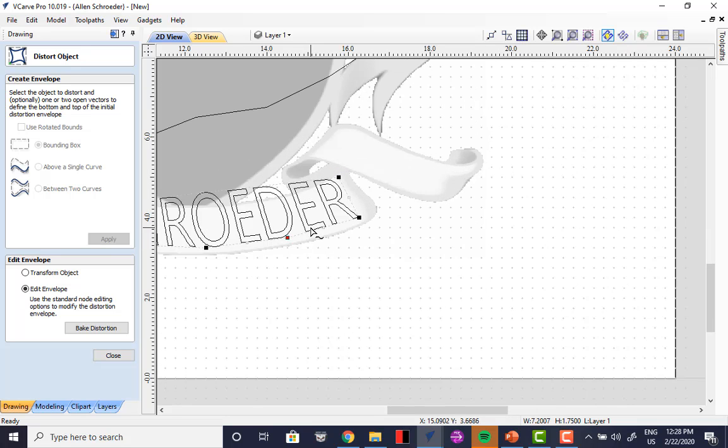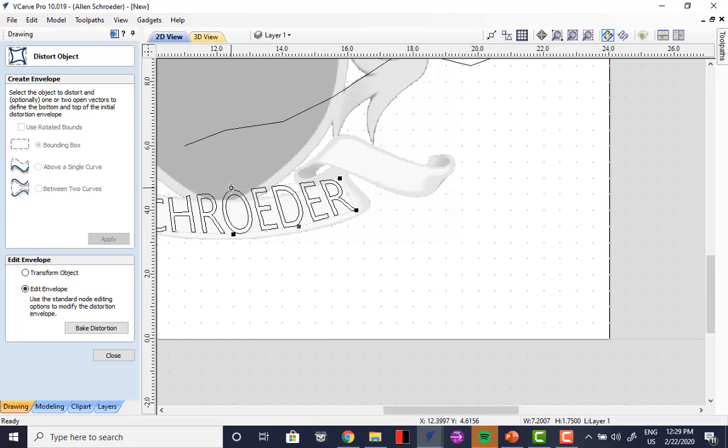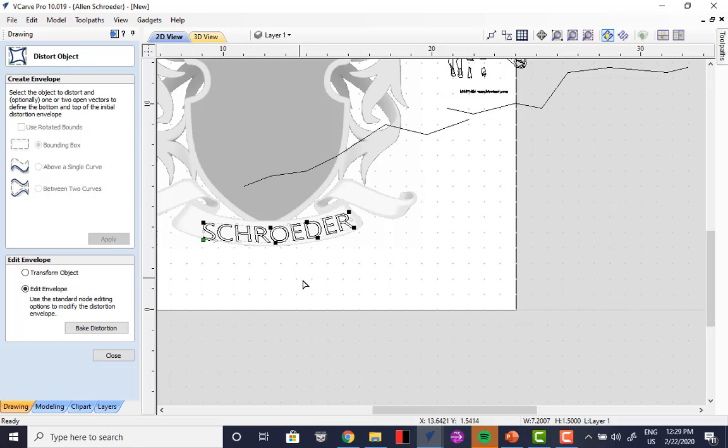And see, now I could just start manually pulling that down where I want it. Now I could pull this down here, down in there. Okay, then I could pull that down in here like that. Okay, and then I could pull that down in there like that. Okay, but you guys get the idea, right?